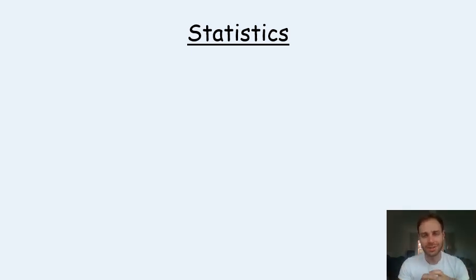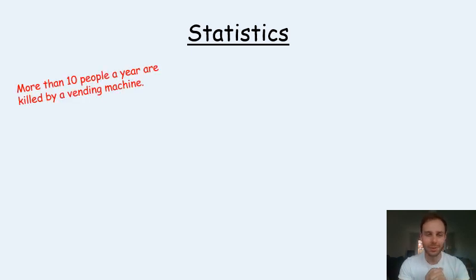So if we were to look at some novel statistics that we've got going around, this one is one of my favorites. More than 10 people a year are killed by a vending machine. Now, I'm not quite sure how that happens. I'm not quite sure what they've been doing in order to be killed by that vending machine. That's one of the things with statistics: they tell you a fact, a figure, but they don't tell you much more detail. They don't tell you the qualitative reasons why. That is something that I would love to find out, as to what people are doing in order to be killed by a vending machine.